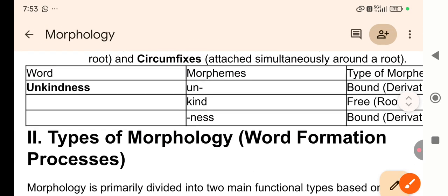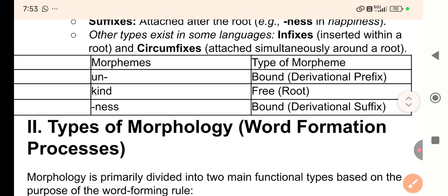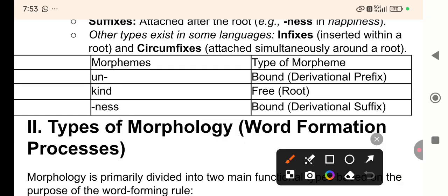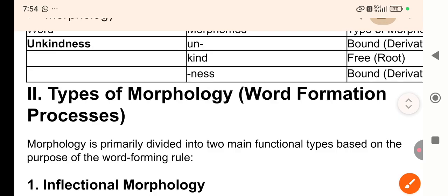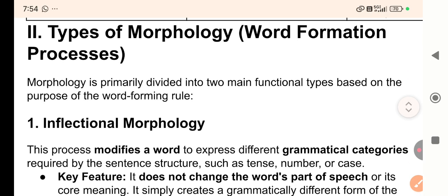So what are the types of morpheme? Bound, free, and bound. Derivational, why? Because it changes the grammatical position. When you say kind and unkind, that is derivational, meaning just the opposite word. It makes a new word, and the meaning changes. So that is derivational. And then sometimes kind and kindness, right? That again changes the meaning of the word. So that is derivational.